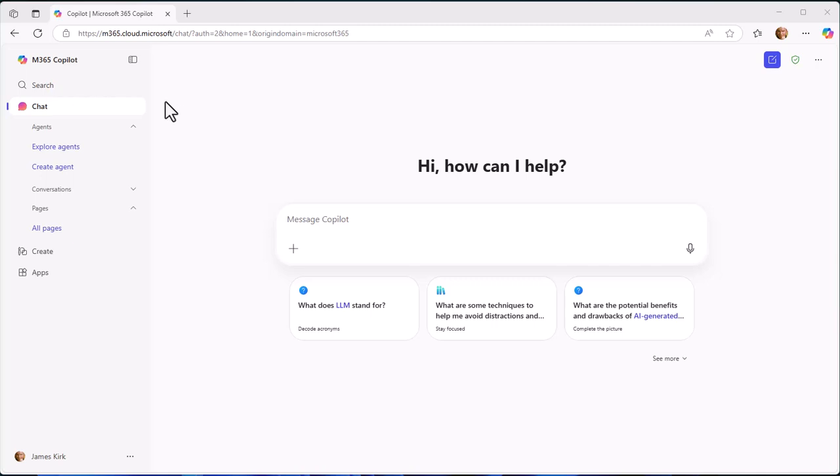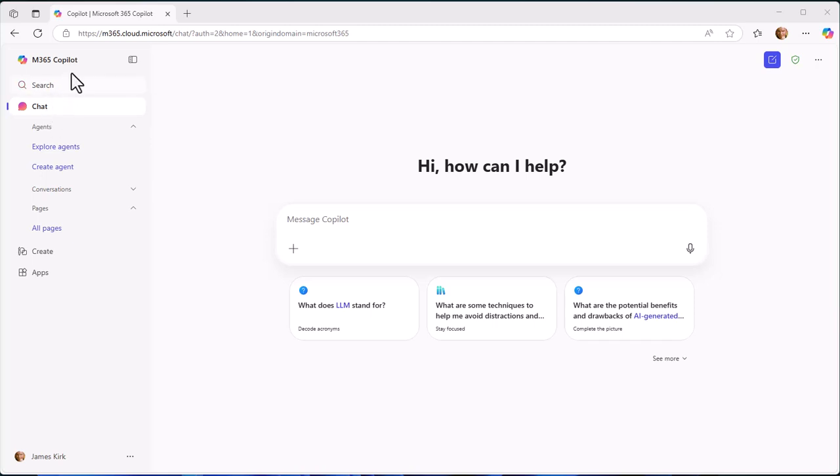So where you land now is Copilot Chat, formerly Bing Chat, and you may have some experience with this tool. This is Microsoft's generative AI chatbot, comparable to ChatGPT, and I have an entire video to get you started with this, and more coming soon. So that's where you land now when you log into M365 Online.